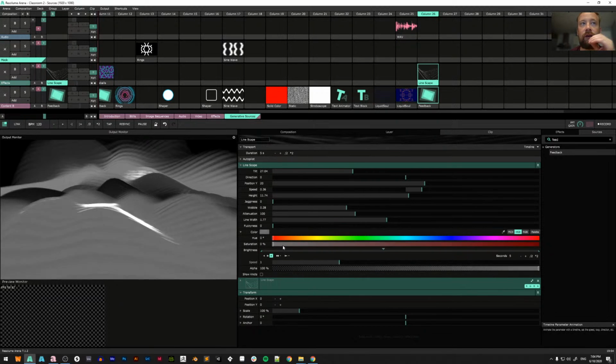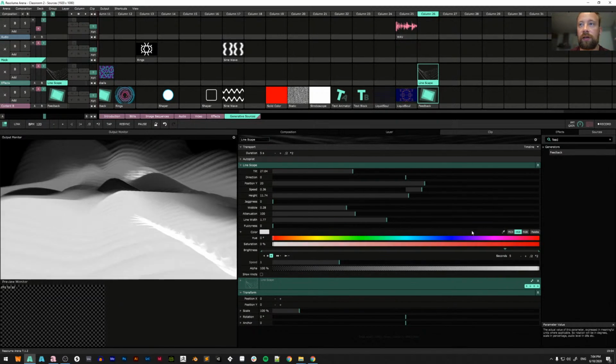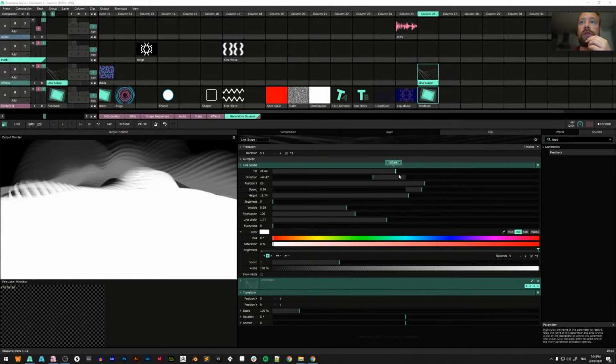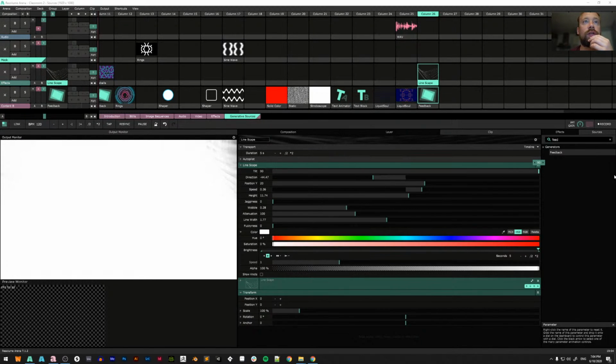But the only reason we are not seeing a completely white screen is that if I would stick to my brightness at 100%, and I do this a few times, I would simply get a white screen really quickly.